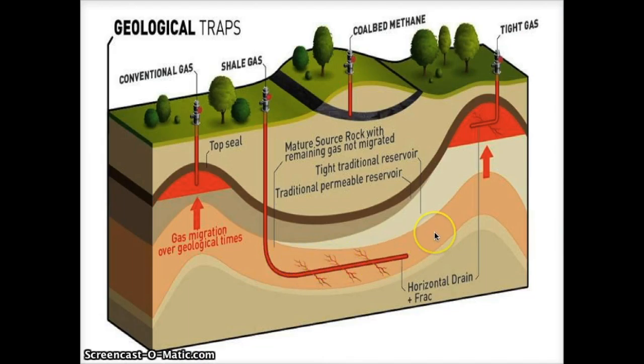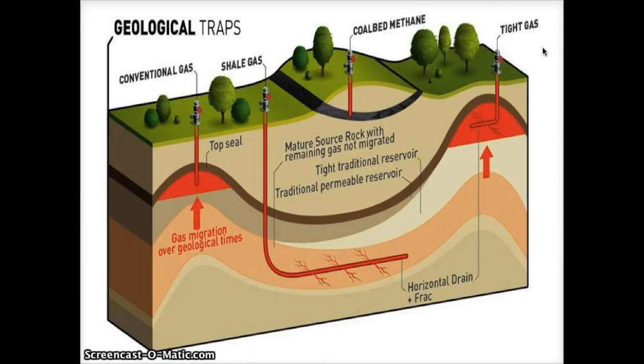The source rock itself, we talked about earlier, was under a lot of pressure and temperature, and basically all the oil and gas has now migrated out, but there is residual gas in the pores of the space here. But because it is so dense, there is very little or no permeability. So because of that, there's not a lot of travel, and that's why the string is in here horizontally, to increase the surface area. Once down here, what they want to do is crack or fracture the source rock, which increases the permeability and allows flow for the gas to reach and then travel to the surface.